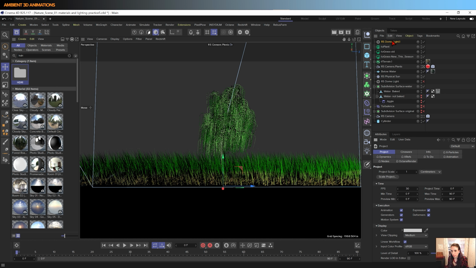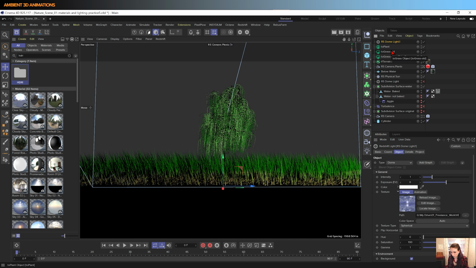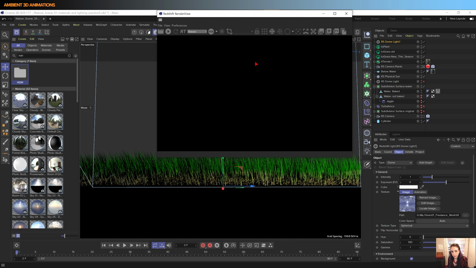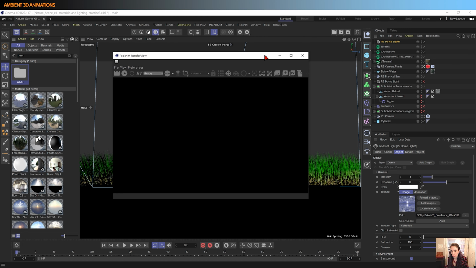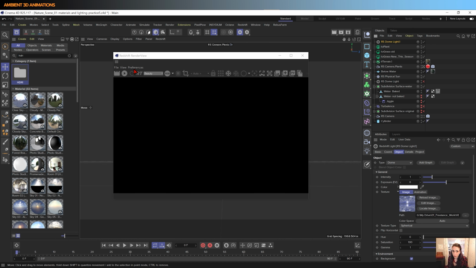And I'll go back to our dome light here. I'm actually just going to single out this dome light. So if I press this button here, viewport solo, we're only going to be able to see that dome light because that's what we have selected.